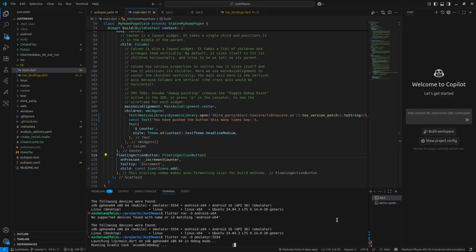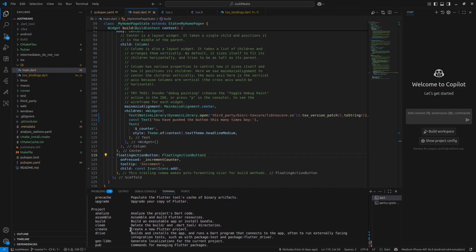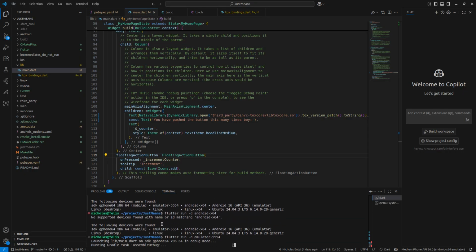Launching lib main dart on SDK gphone64 in debug mode, running Gradle task assemble debug. Okay, Gradle is the, whoa, what is going on there? Oh, I accidentally scrolled up. Okay, running that Gradle task.